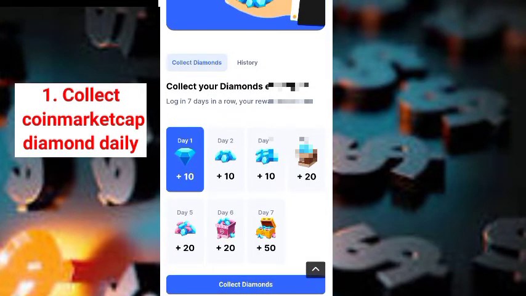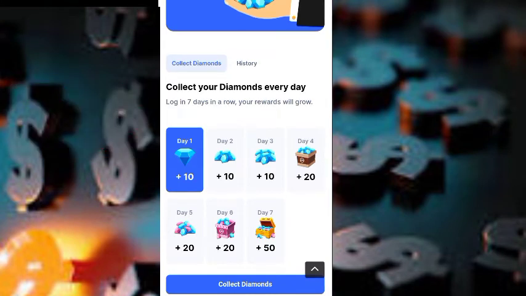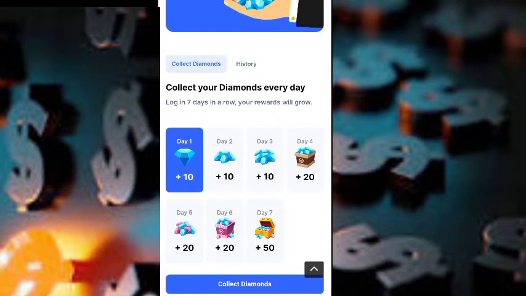For instance, on day 1 you get 10 Coinmarketcap diamond, on day 2 you get 10, day 3 you get 10, but on day 4 you get 20. Even on day 5, then day 6 you get 20, but on day 7 you get 15 Coinmarketcap diamond. But if you don't collect in a sequence or in a series, you will get 10 Coinmarketcap diamond.